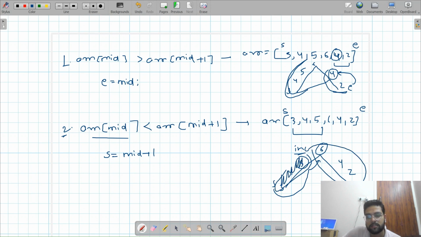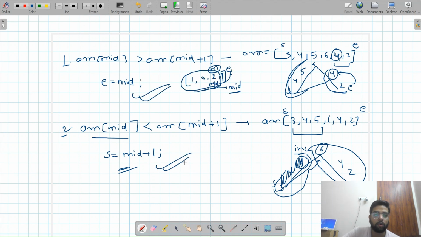Definitely it should lie in this part of the array, because we know ARR of mid plus 1 is greater than ARR of mid. So why would we check up to ARR of mid? We can start checking from ARR of mid plus 1 to end only. That is why start equals mid plus 1. But in the other case, we don't know whether it is the peak element or the next one is. Get my point? And in the else part we are returning start. So now let's do the complete program.